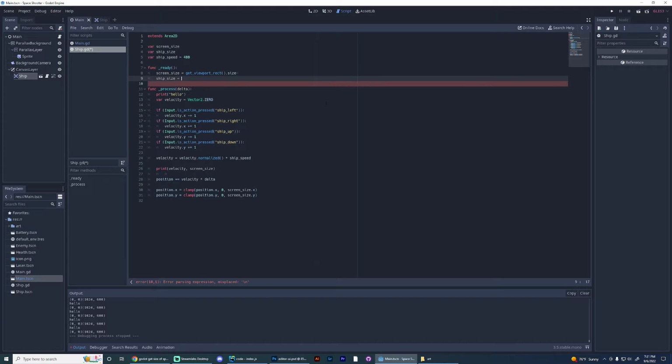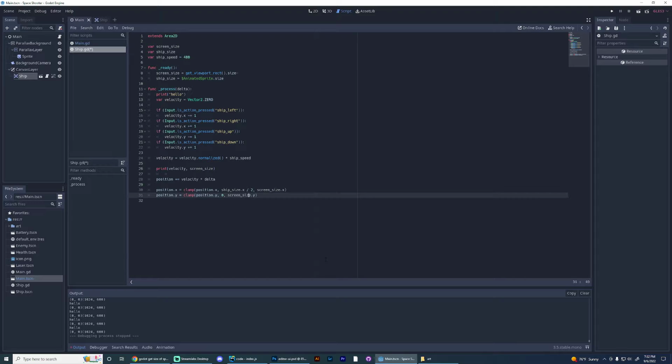Equals, so this is then my sprite dot get size, or just size, I think. And then the closest we want it to get to the edge is half a ship away.